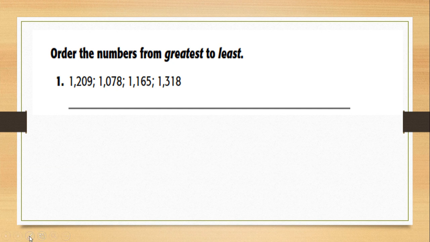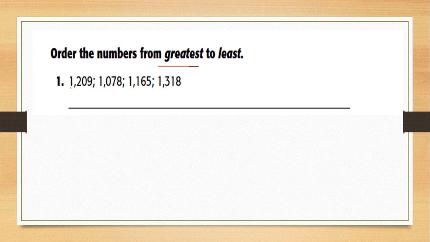Greatest means what? It means we will search for the big number. Okay? Now we have some numbers and we want to know which one of them is the biggest. How do we know? First of all, let's count the digits. In each number we will count how many digits it contains, to know if all are equal or if one is different. Okay, let's see.